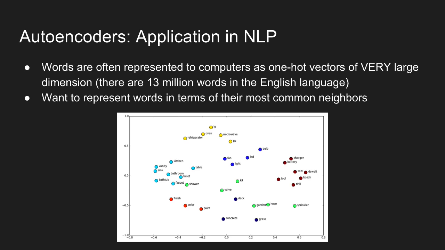James has a good answer for this, though. You won't end up with multiple vectors for the same word. You'll only ever have one vector for the same word. Whether or not that represents both meanings, that's a question to be asked. But each word maps directly to one vector. Oh, so it's not like there's 13 million words, so you have a 13 million dimensional vector. Say there's like 14 million meanings, then you'd have a 14 million dimensional vector? No.